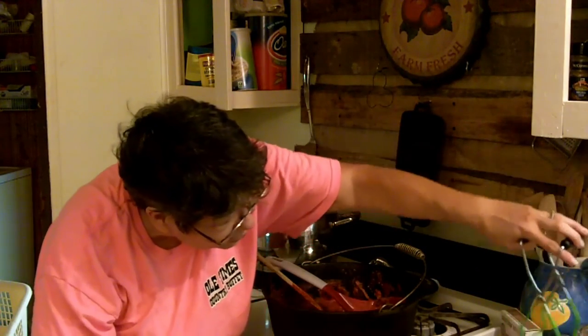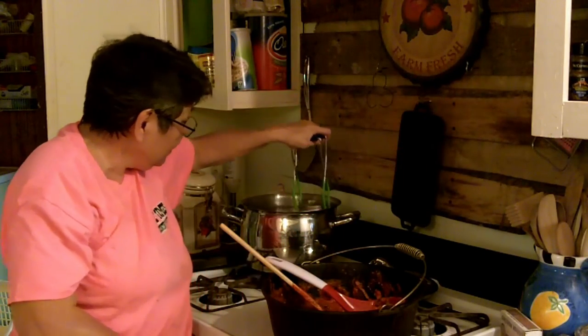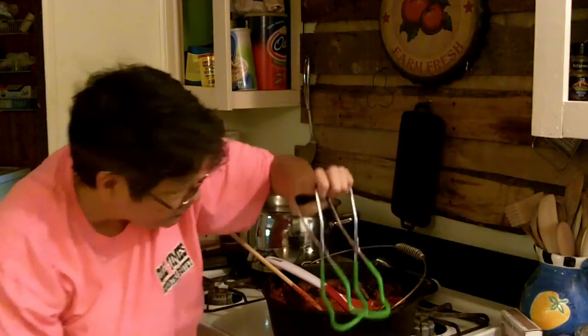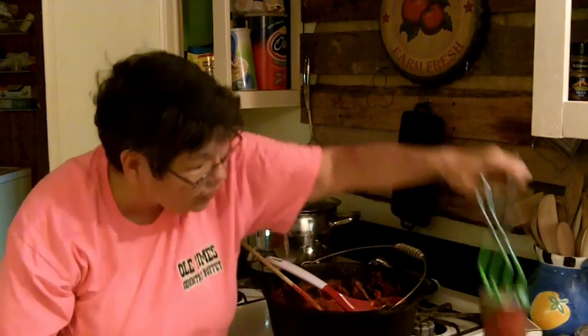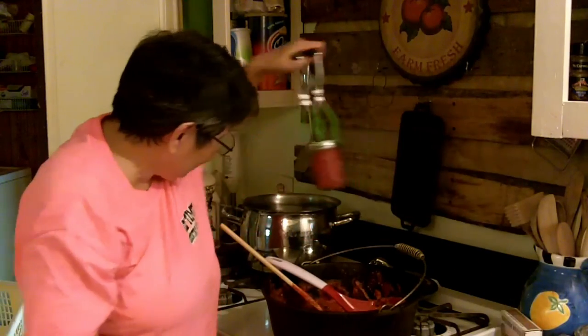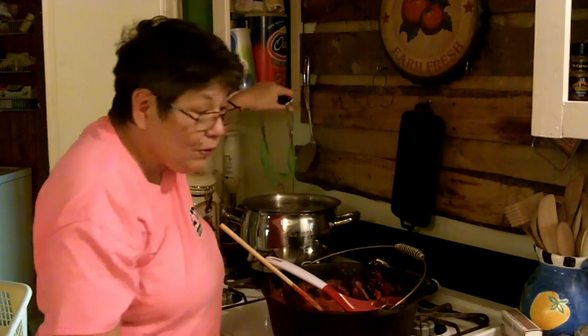These jars are already hot between the sauce in them and being heated in hot water. I was looking at a mass of bubbles coming up from one of these jars and thought it had broken, but it didn't — otherwise I'd be seeing sauce all over the place. It's a crying shame when one of your jars breaks in the canner, but it happens.